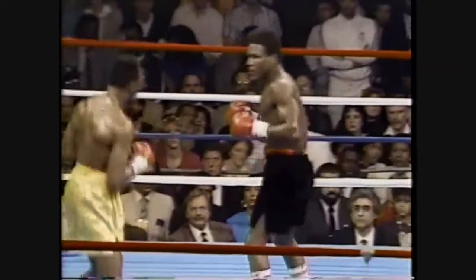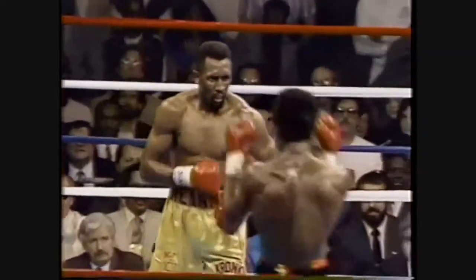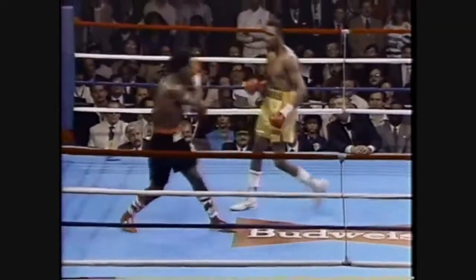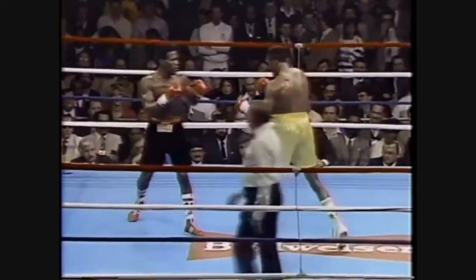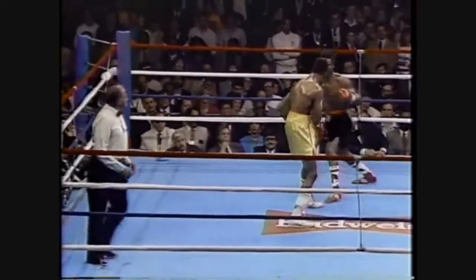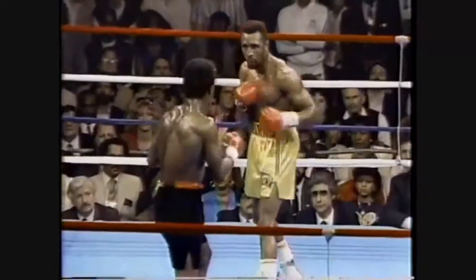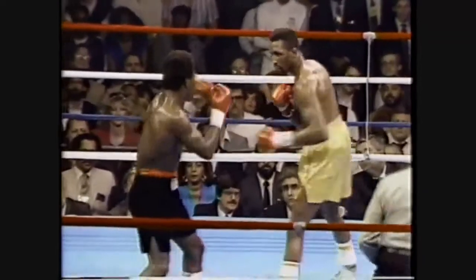Watch how open Andries is. He looks almost like a Kronk fighter, carrying his left hand so low. He's just wide open. And Thomas has been successful with counter punches. There, he got hit low and he retaliated. And this referee is 10 feet away from the action and walking away. He is not in control at this point, Isaac Herrera of Panama. Well, he certainly allowed Andries to hold at will for a while in the second round before finally stepping in. And he's not even in the picture, as you see.